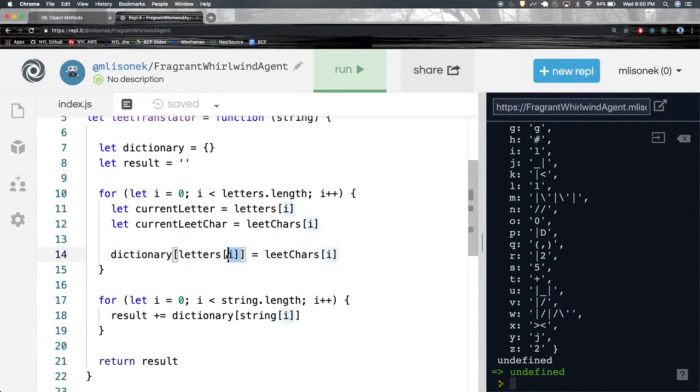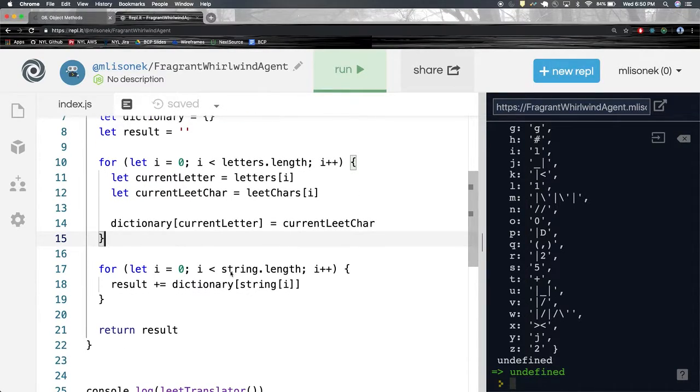And then here we'll look up the dictionary with the current letter and set it equal to the current leet char. So that's that step. Is that more clear?